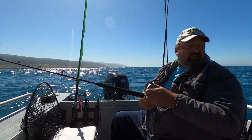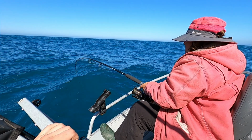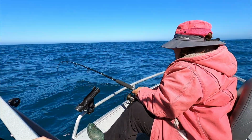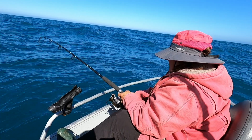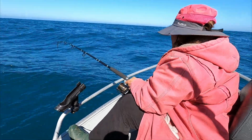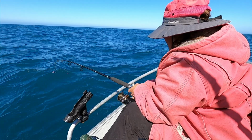Sure it's not a fish because it's not biting, but... You hooked on something? You hooked up again, Mom? Sea cucumber. It's just a heavy one. But it's not doing anything. Yeah, it looks like a fish to me. It's not doing anything. Dead weight though. Well, let's find out. Maybe I caught the biggest sea cucumber of the day.